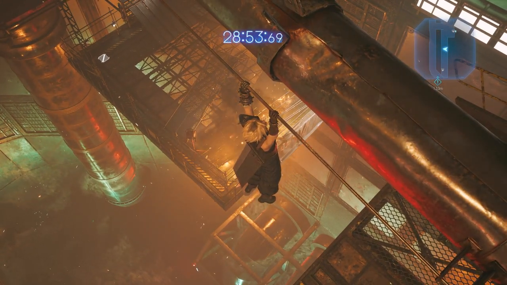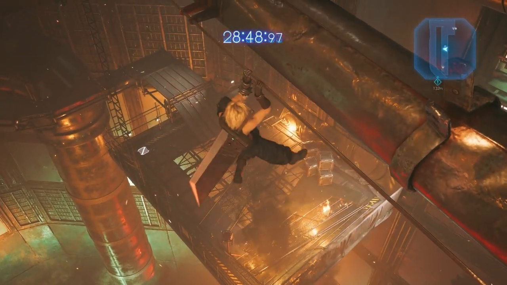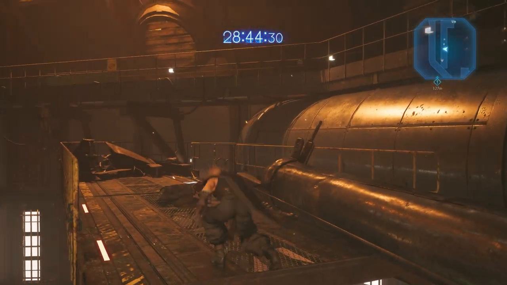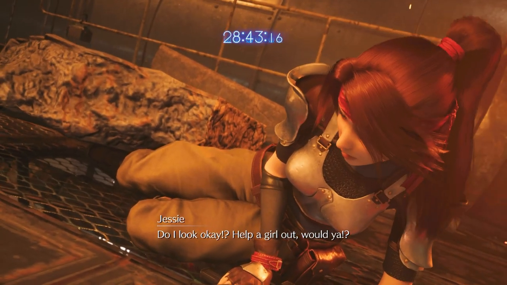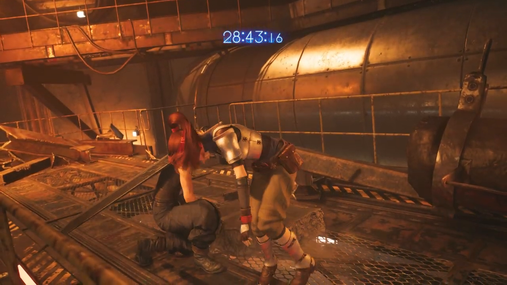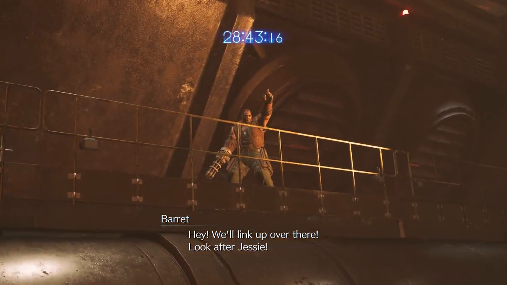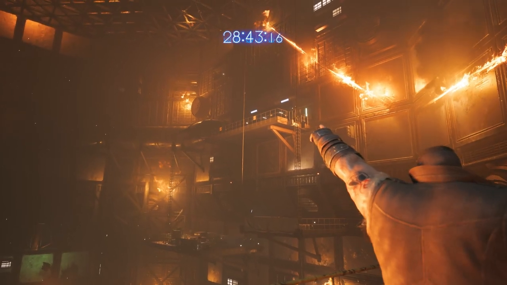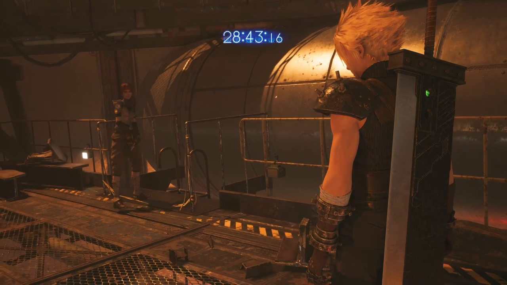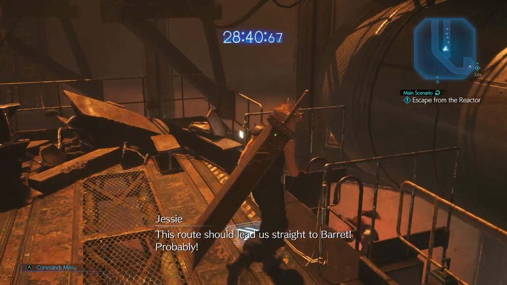How do I... Hello? What do I do? Oh. You okay? Do I look okay? Help a girl out, would you? My hero! Hey! We'll link up over there! Look after Jesse! Come this way! Okay. This route should lead us straight to Barrett. Probably.